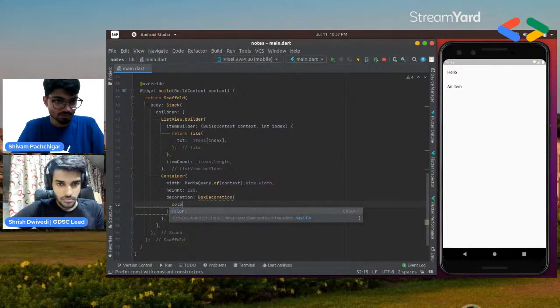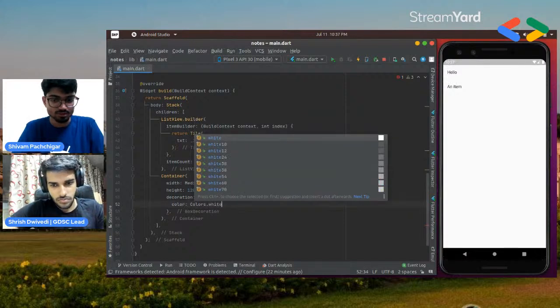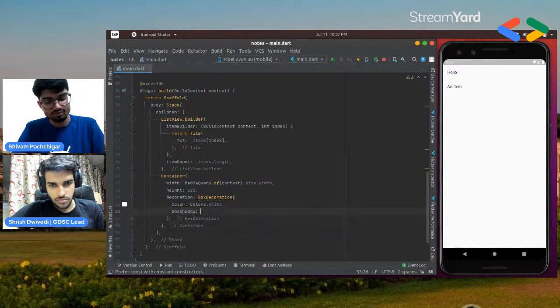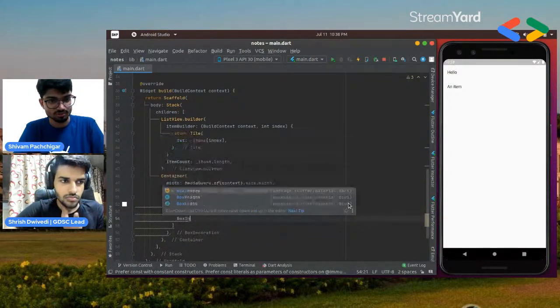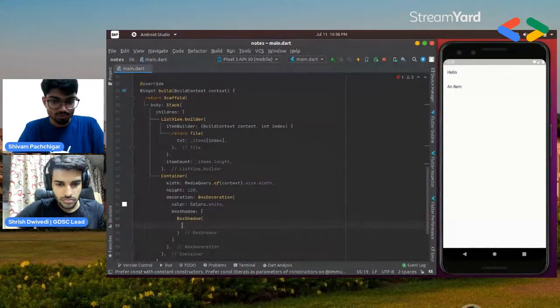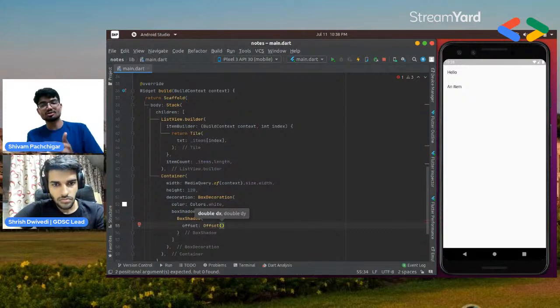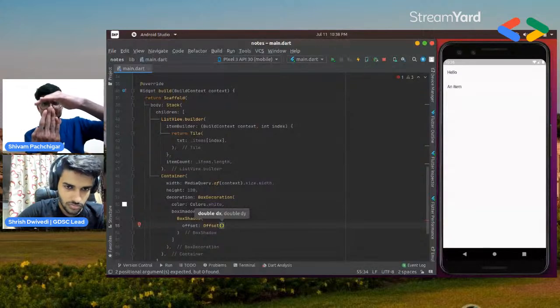And I will give a decoration. So the color I would like to have is a white color, and then I would even like to have it with some shadows. So a box shadow parameter takes an array of shadows, or an array of box shadows, and a box shadow takes parameters like offset. If I have this container here, then I would like the shadow to be like this.